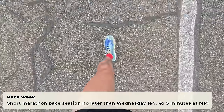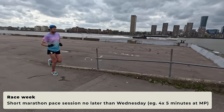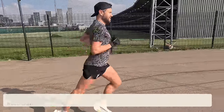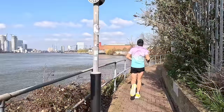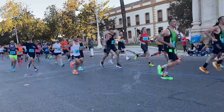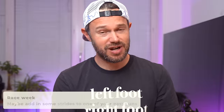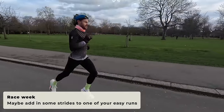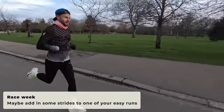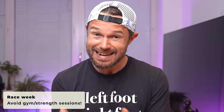What I really like to do with everybody is a marathon pace practice session — something like three or four by five minutes at your goal pace on the Tuesday or Wednesday, with just jogging recoveries between. This just reminds our body what that race pace feels like again and won't add really any extra fatigue. It never feels easy, but don't go panicking about how you're going to run three or four hours at this pace. Some people also like to put in some strides — short bursts of about 15 to 20 seconds of running — just to freshen up the legs and get that turnover up a little bit.